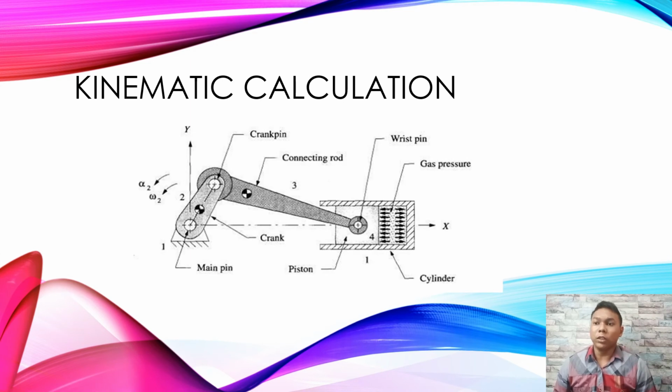For my part, I will explain the kinematic calculation, the formulas involved, and the conclusion. First, we go to this figure. This figure shows the crank slider mechanism and the single cylinder internal combustion engine components. An internal combustion engine is a type of heat engine that transfers the chemical energy from fuel into mechanical energy to the crank slider mechanism, a fundamental component of an internal combustion engine.